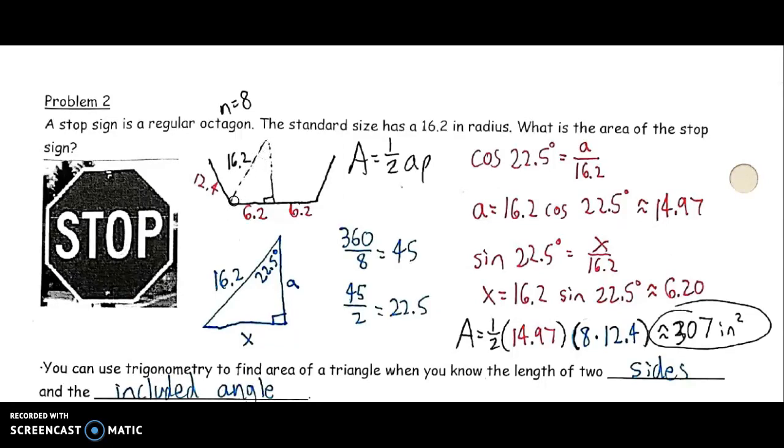So 16.2, once we look at that right triangle again, is going to be the hypotenuse instead of one of those two legs. So still use that as a starting point. It's still going to be important for my trig functions, but just like from before, we need to know what kind of angles we're using in that triangle also. Same steps, take 360, divide by 8 sides for an octagon, and that gives you a central angle of 45 degrees. But just like those last few questions, we're going to take that central angle and split it in half. So that's 22.5 degrees that's going into our triangle.